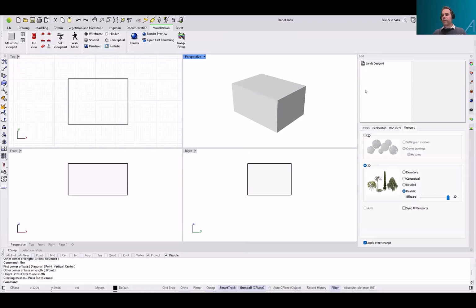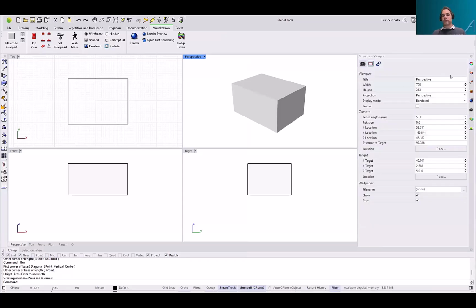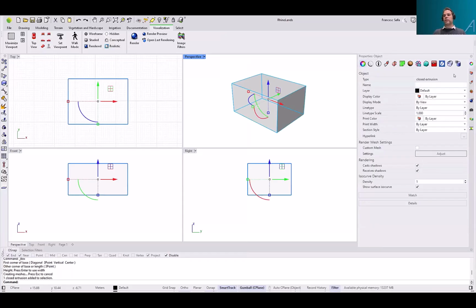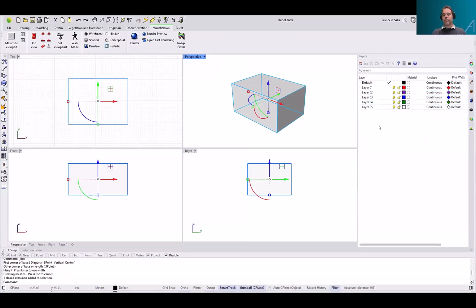And finally, on the right hand, we can find some panels from where we'll be able to edit what we are selecting, from simple geometry, or we have some options to see the layers of the project. So if you're familiar with AutoCAD, for example, RhinoLands also manages the geometry and the attributes by layer. So we'll be able to create our layer structure here. And some other panels to control the materials, the sun, shadows, named views, and so on. We will view some of them.